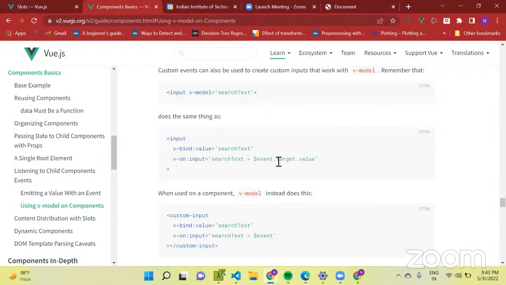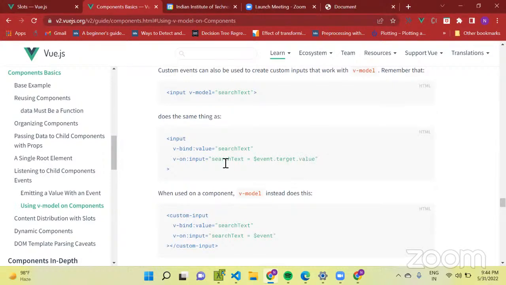If you remember, we used this kind of syntax when we were learning to create the to-do app using vanilla JavaScript. So there we used the target.value.